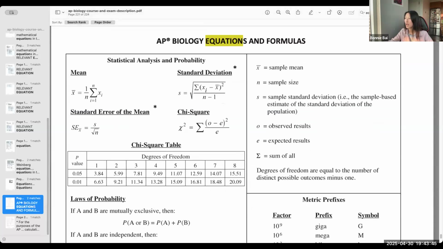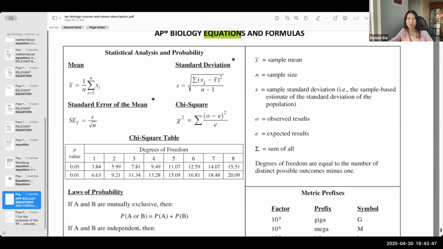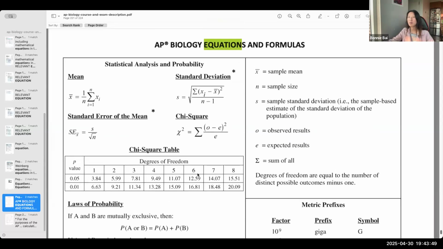I'm not 100% sure what this looks like on Bluebook, hopefully I can remember on Friday, or if I don't remember, you can do this on your own. You can do a test run of some sample questions on Bluebook for AP Biology. So then you can test out the different buttons. What can I do? How do I eliminate answer choices? What does the equation sheet really look like? Do you go into it and choose the equation? I think that's what it is. But anyway, the old equation sheet with all the equations, this is what it looks like. The formatting is going to be a little different, but the information will be the same.